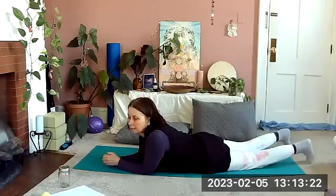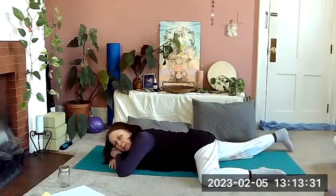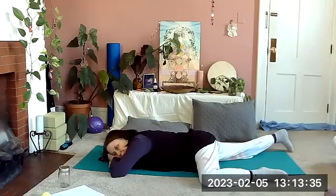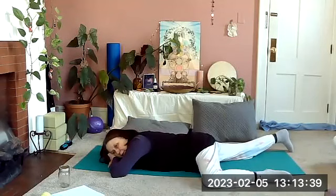Okay, so we'll just take a short little break in half frog by sliding our leg up toward our shoulder, maybe turning to the left, resting the head on the hands, and just letting that hip go. Just let it relax.